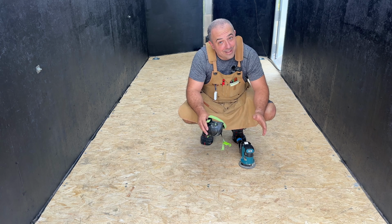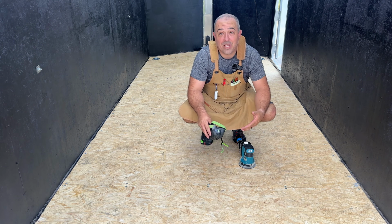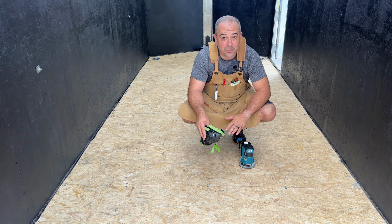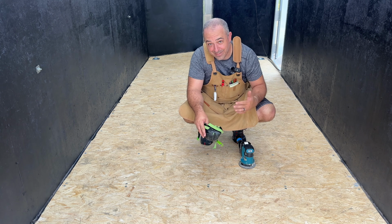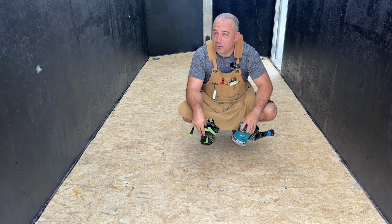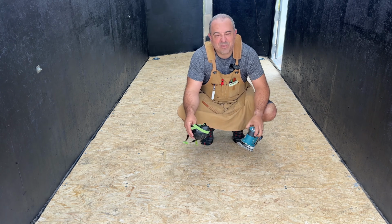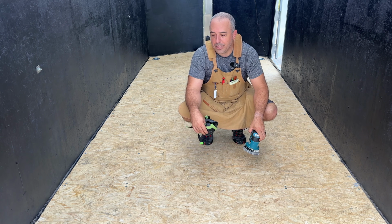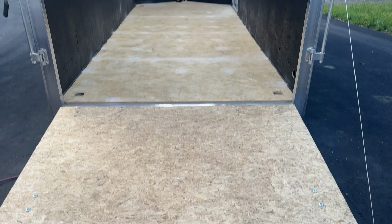Now, depending on the state of your flooring, if you have any damage to the floor, you might want to add some Bondo or wood filler in there just so that you get a smooth surface. You don't want to have any divots. And then as a last step, put on your PPE and hit everything with some 220 sandpaper. Give it a light sanding just so we get any random large splinters or anything.